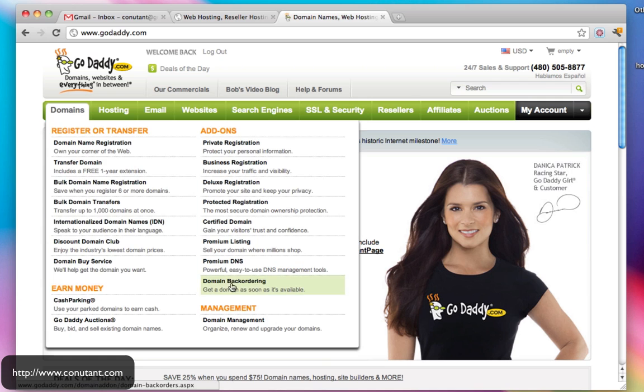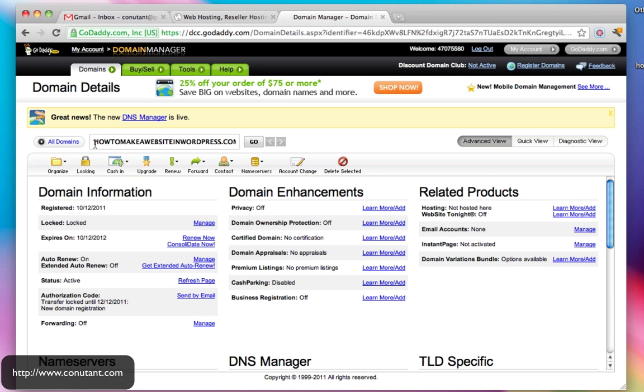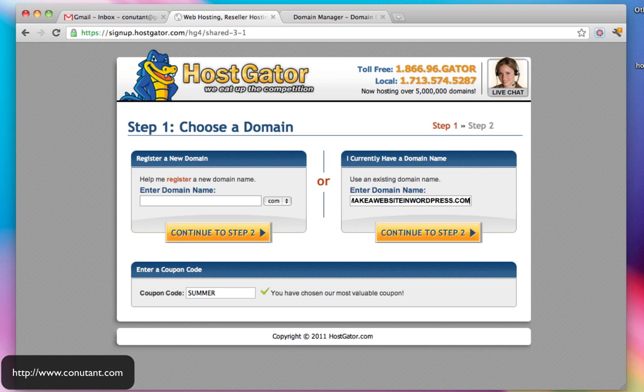Domain management. How to make a website in WordPress.com. Okay. So yeah, we have an existing domain name and it's called how to make a website in WordPress.com. Yours would be called something different, obviously.